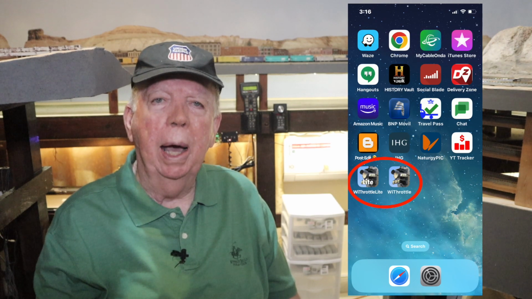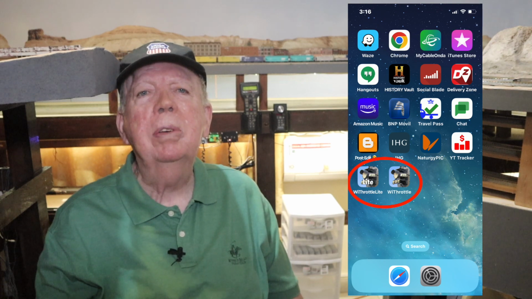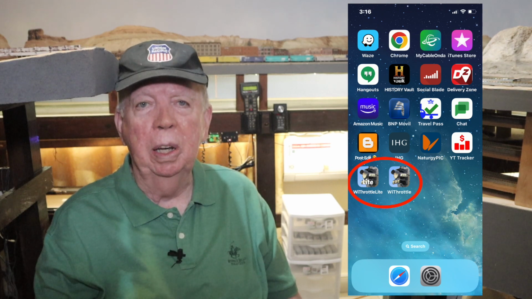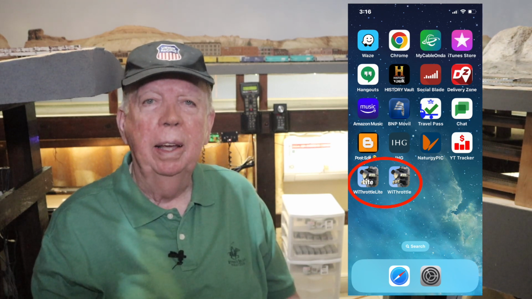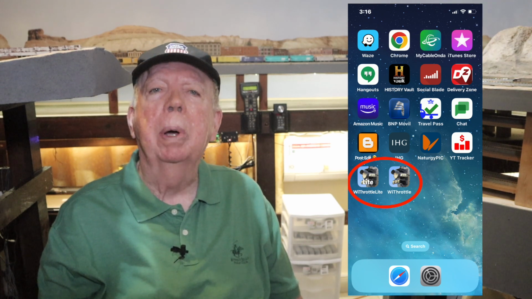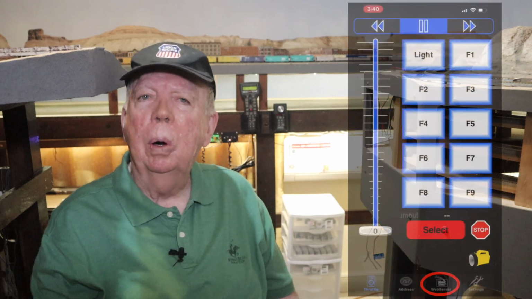Now then, I'd like to point out that the paid version of the app has some advanced features that are not available on the light version, and that's why I got it. I won't talk about these advanced features in detail in this video, but I do want to point them out to you. To go to the advanced features, tap on the Web Server button at the bottom of any screen. When you do this, the Web Setup main menu should open, and from here, you can tap on any of the headings in the menu to access the setup for that feature.